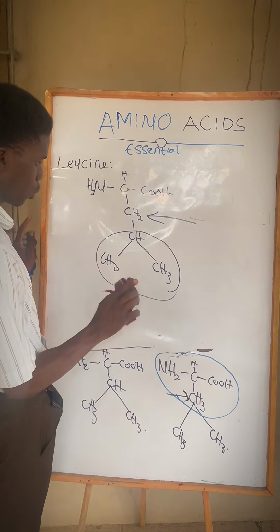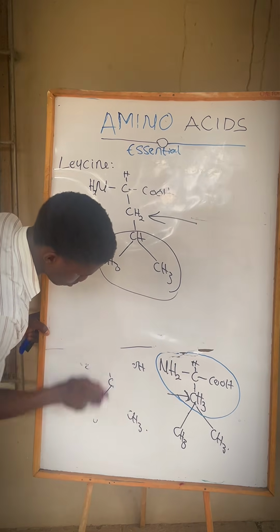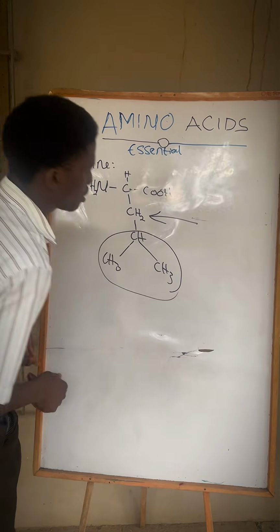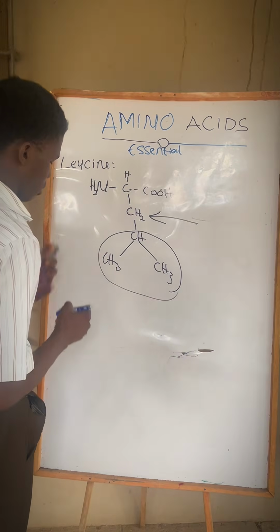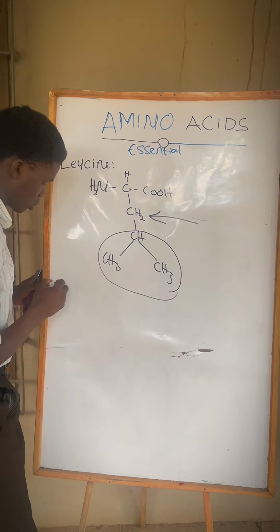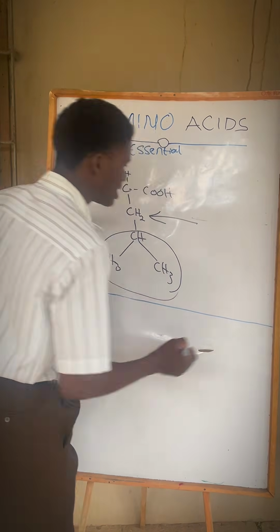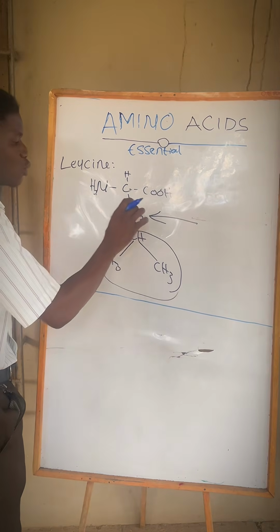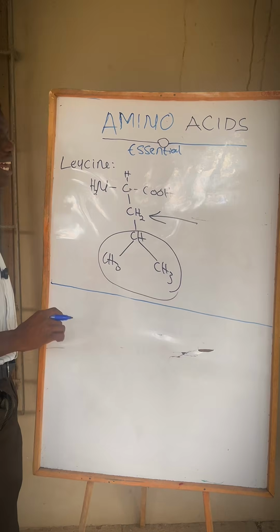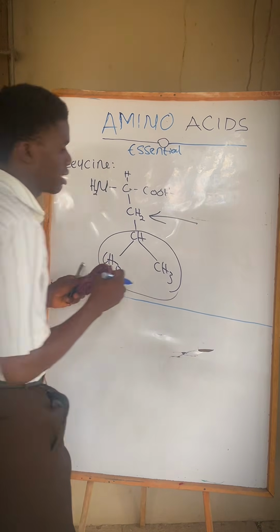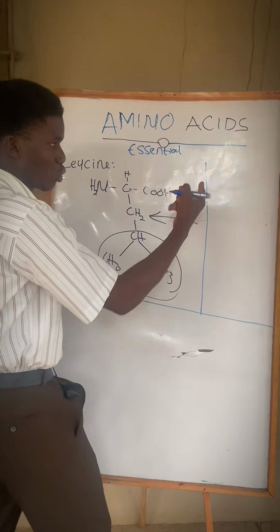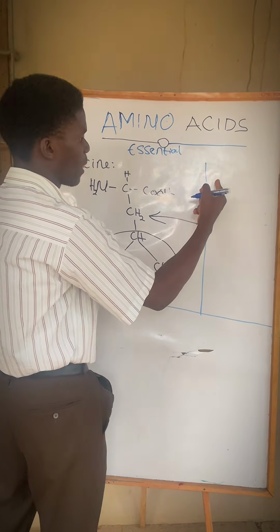So this is the structure of leucine. So isoleucine is actually angry. Why is the guy angry? Because he noticed that leucine copied the structure of valine, and the only thing that leucine added was CH2. So isoleucine will be like, no, I don't want that. You should have just done something else. Now let's go to the structure of isoleucine here.